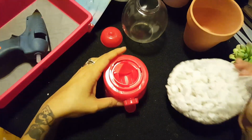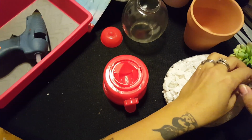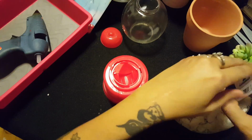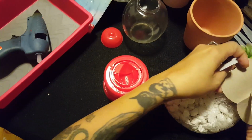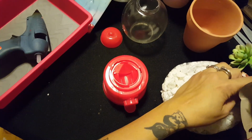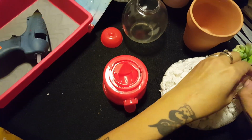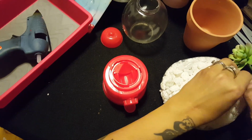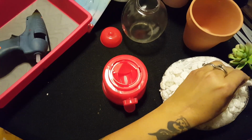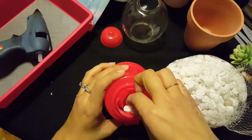Now, you need to clog the part that actually works for a gumball machine, because in the Dollar Tree gumball machines, they actually work to store gumballs. But we don't want our rocks and filler falling through there. So you basically set it to where it catches another gumball, because that has the least amount of gaps in the machine. So I'm going to glue some rocks in there just to block that area.